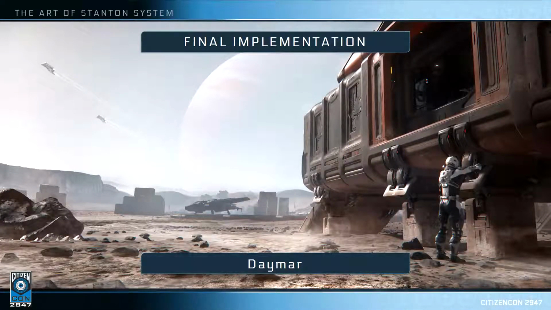So something like Selen, you know, that tight, high contrast vibe. Something like Yela and Daymar, all good. So I think everyone on the team is super happy with what we've managed to achieve, even though we're just describing that small corner of the system.